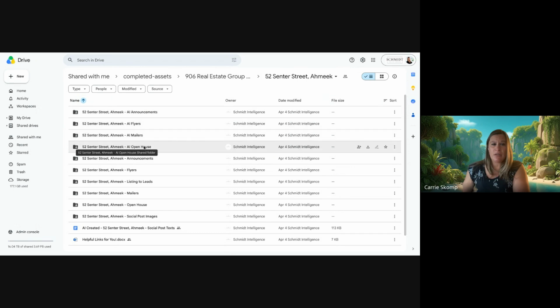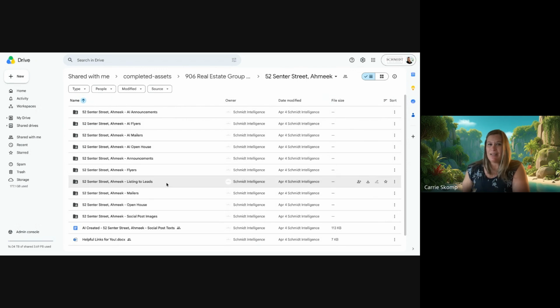So here's that difference. We mentioned every asset's created twice. So the first set, alphabetical order, makes sense, right? AI starts with an A. So all of the AI assets are here, and then it goes into the assets generated directly from the MLS comments without having any updates. Obviously, if there's not an open house, the open house folder will be empty.